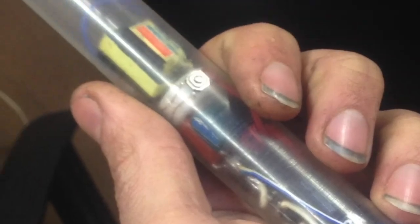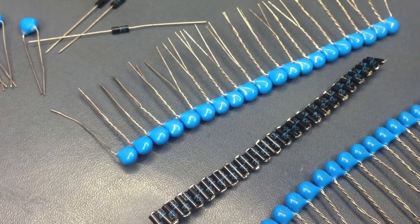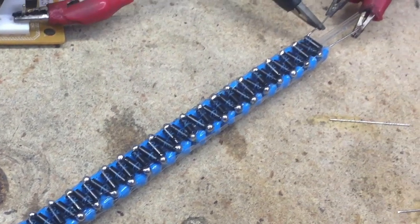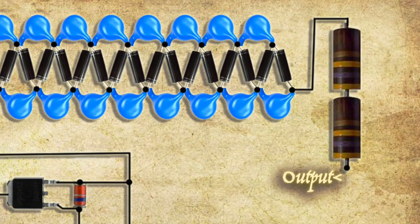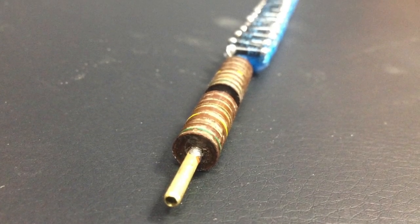You won't find Phoenix Feather or Dragon Heartstring at the core of this wand. Instead, a chain of diodes and capacitors line its core. Each capacitor is 100 picofarads at 8 kV, and all the diodes are 8 kV at 5 milliamps. All the diodes and capacitors are soldered together into an extremely compact assembly. The last thing to note are these two 470k ohm 2 watt resistors in series, which reduce the instantaneous output current of the multiplier to protect the components and the human operator.